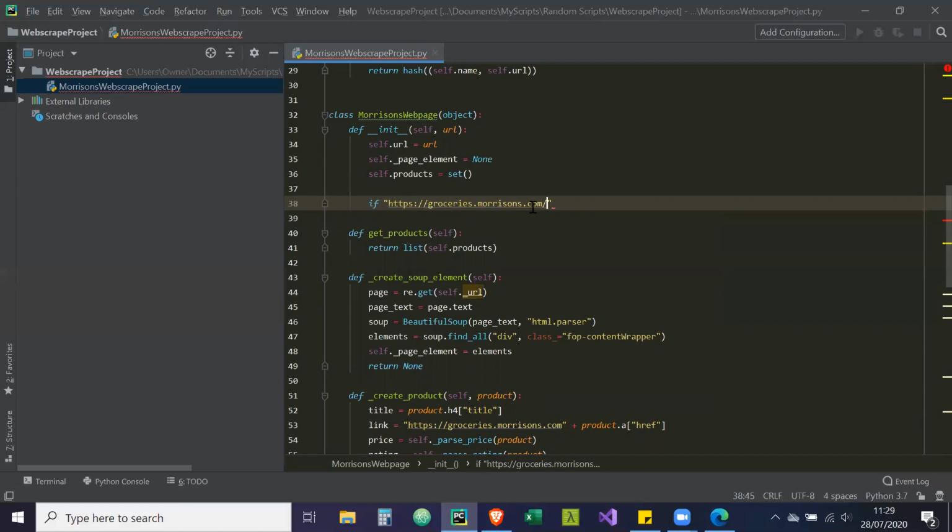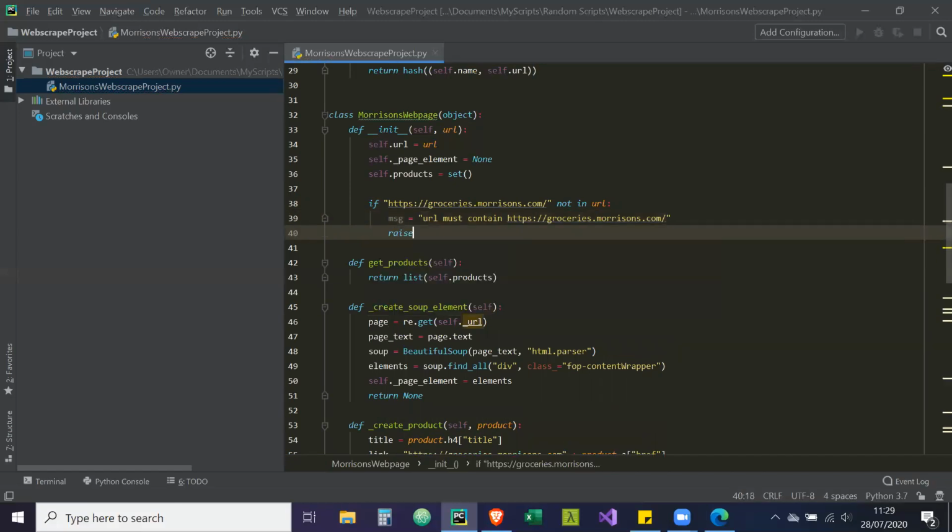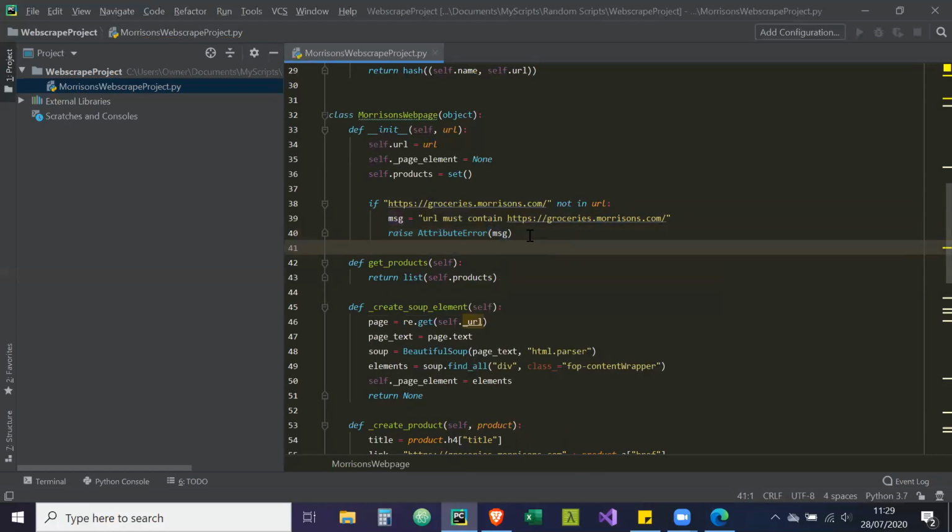So if the URL doesn't contain this, not in URL, then we're going to write the message to the user. URL must contain Morrison's, this. And then we're going to raise an attribute error, and then we're going to put the message inside. So that's going to raise a message.